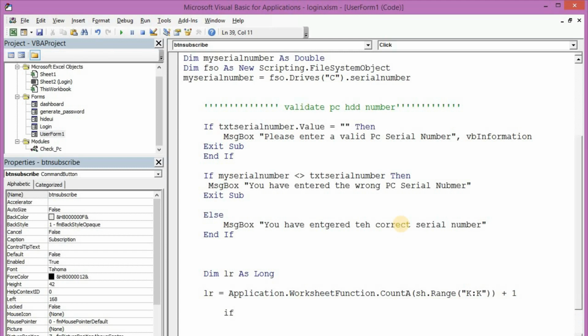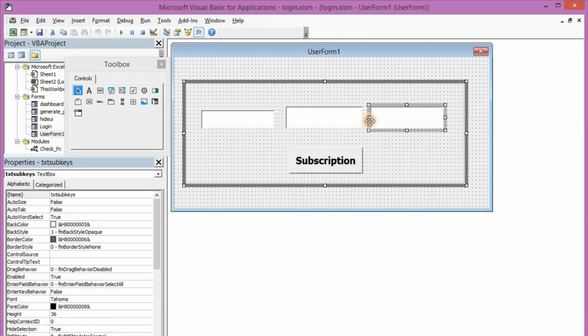Let me write this if statement. If what?